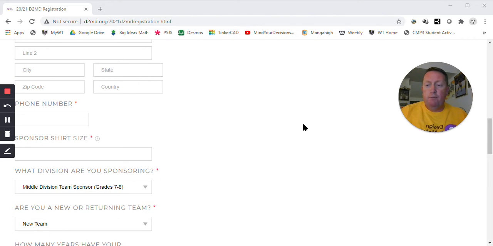Next, we're asking for the sponsor shirt size. This year in virtual mode, we're looking to focus on our teachers, but also allow our teachers to decide to have more students involved in the program. That said, we could end up having a lot more students than usual in this virtual mode, and we're not quite able to provide shirts and the things we usually do in our smaller mode with our showcases and things in past years.